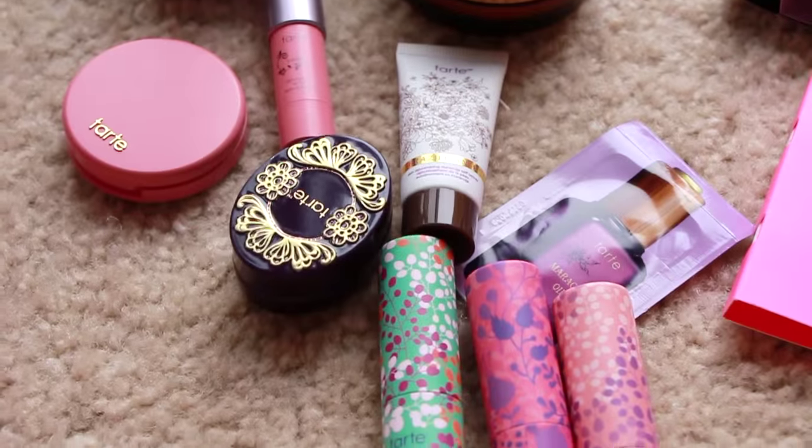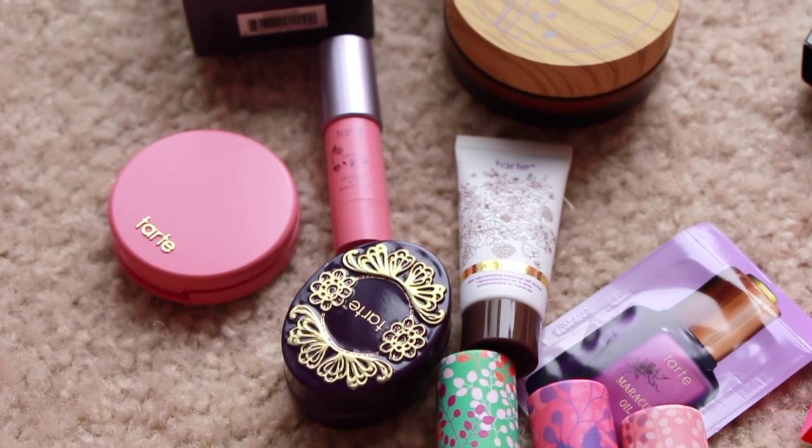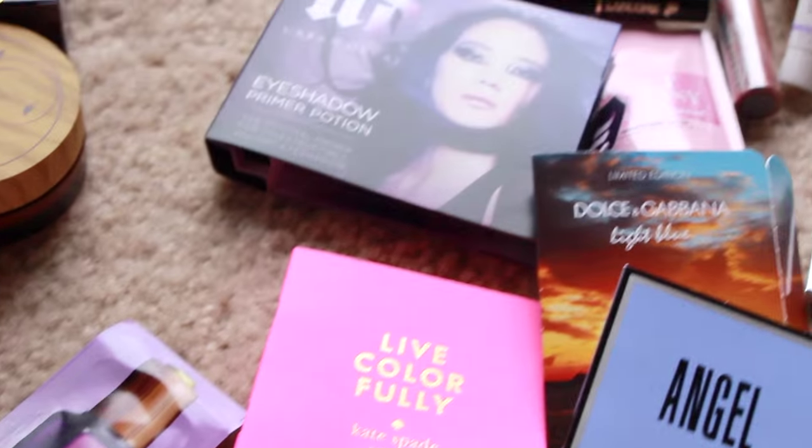So that's the bag — empty now — with a lot of amazing products in it. Here's a summary of everything: these are the things I purchased from Ulta, and this is the freebie bag that came with it. Let me know what you think! The lipsticks are beautiful and feel so creamy and buttery smooth on the lips. I've had them for about two weeks and just now tried them on — I'm like that! Thank you so much for watching, I'll see you in another video. Bye!